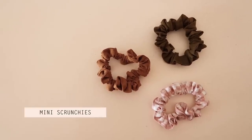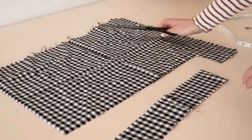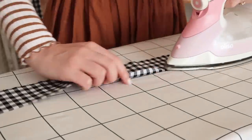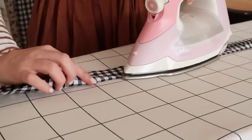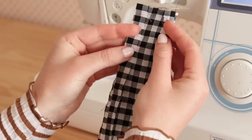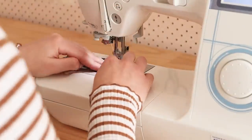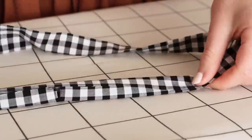Next, let me show you how to make some mini scrunchies — basically a smaller and thinner version of the traditional scrunchie. Start by cutting a 90 by 7 centimeter or 35 and a half by 2 and three-quarter inch rectangle out of your fabric. Then fold and press the longer edges of the rectangle in by about 1 centimeter or half an inch. Next, with right sides together, stitch the two ends of the rectangle together, then press the seam open and with wrong sides together fold and press the rectangle in half lengthways, enclosing the raw edges on the inside.